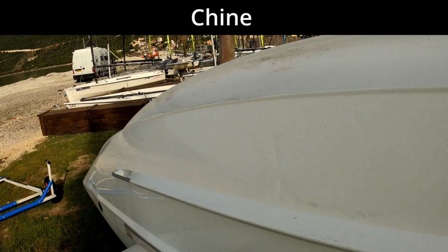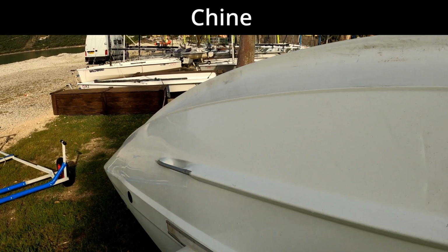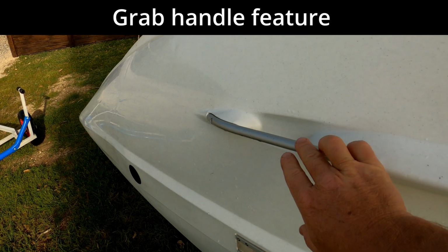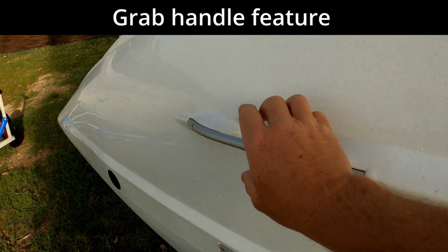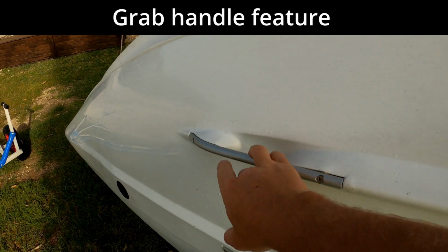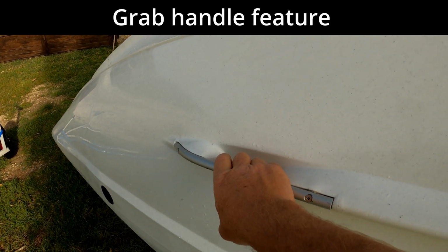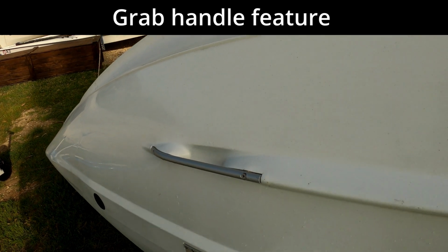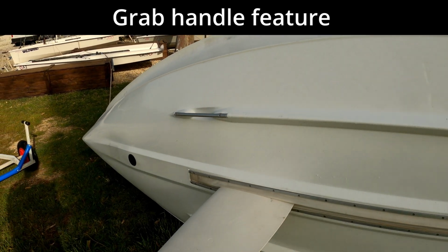And then on the RS Zest, and this is a great design feature, just here we've got this part, which is another handle, so if you're capsized, this will make it easier to grab hold of the boat and maybe get onto the centreboard to help you bring the boat back upright.